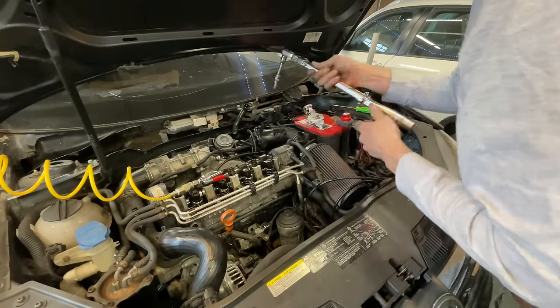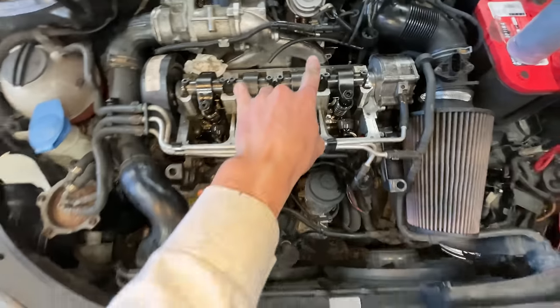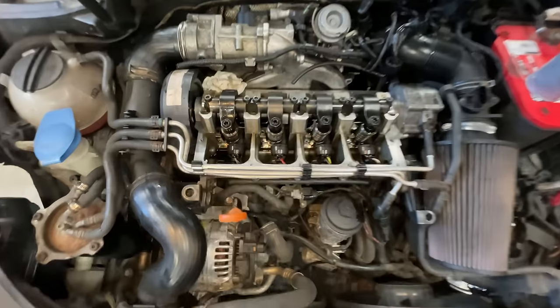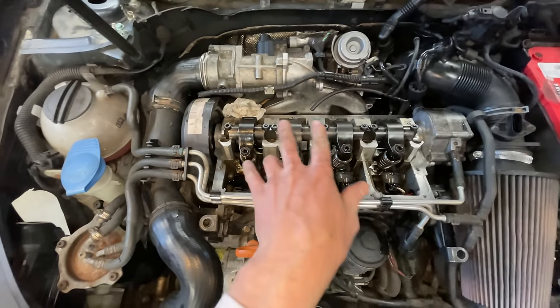Degrees, and just like that, I take the tension off, and then I'm gonna go on to the 10th one. I just finished up head bolt number 10. It's all tightened down. It's got both its 90 turns, and we're finished with the head bolt tightening, which is awesome. It was a little bit daunting, but we got through it, and I hope that helps you guys if you ever try it.